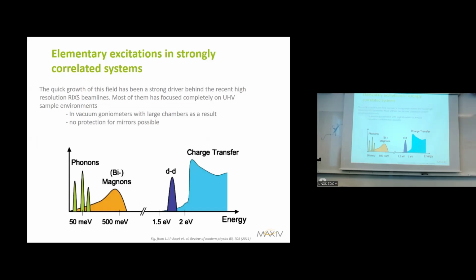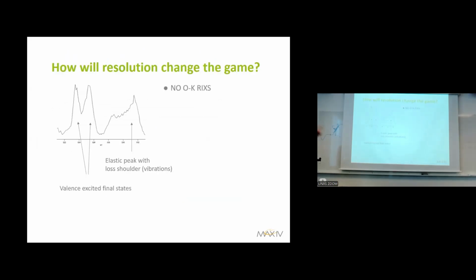So just to explain to you, this is how a typical RIXS spectrum looked in the early 2000s. What this is, if I explain it, this is nitric oxide on the oxygen edge, exciting on the pi star, the first resonance. What you have here is the elastic peak. You see energy loss, so clearly something's happening with this elastic. And you have then valence excited final states. And if I do this systematically, I will see a lot of variations coming in. But this is what I see.